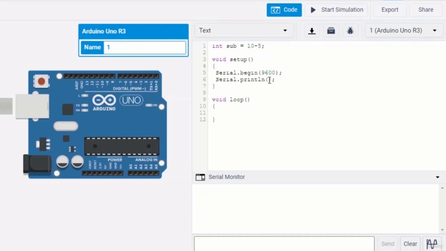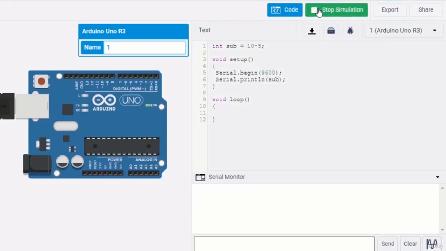Inside the serial print, you simply type in the name of the variable, which is sub. Next, you click on start simulation. Now inside the serial monitor, you discover 5 is written because 10 minus 5 will give you 5.